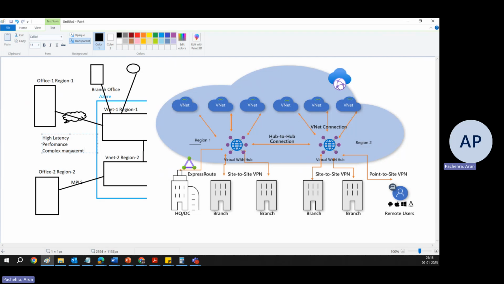If we have to define what Virtual WAN is, it could be easily defined as a networking service that brings many networking, security, and routing functionalities together to provide a single operational interface. Some of the main features, as we have already seen here: branch offices connected, even point-to-site connected. These can also be connected to each other through the backbone, and firewall and NVA are also supported. So that's how we can define it.